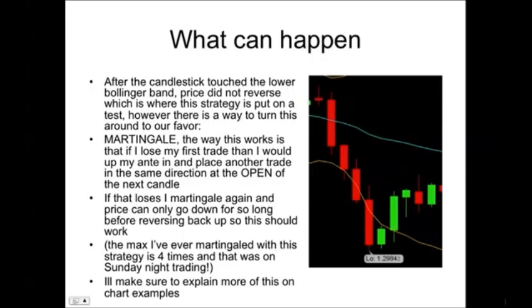Martingale. The way this works is that if I lose my first trade, then I would up my ante and place another trade in the same direction at the open of the next candle. If that loses, I martingale again, and price can only go down for so long before reversing back up, so this should work. The max I've ever martingaled with this strategy is 4 times, and that was on Sunday night trading. I'll make sure to explain more of this on chart examples.